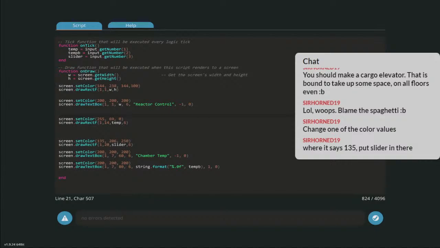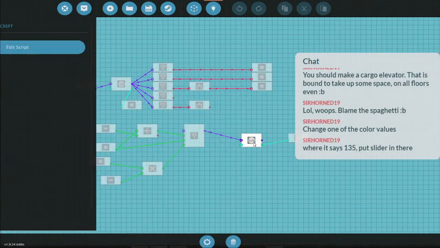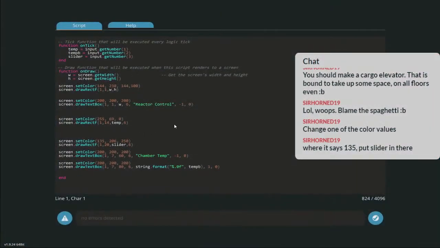Because what I need to do is, remember what I was saying? The temperature is ever increasing. So what I have to do is find a threshold, and that's what I have to print to the screen. So if my threshold is 1,000, then at 1,000 that's going to be our maximum width.